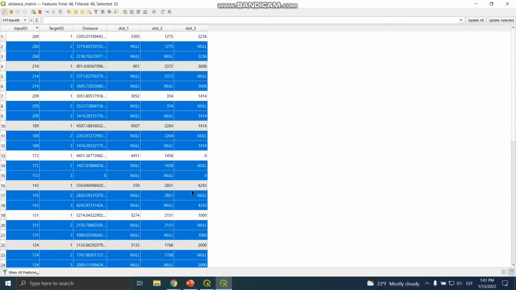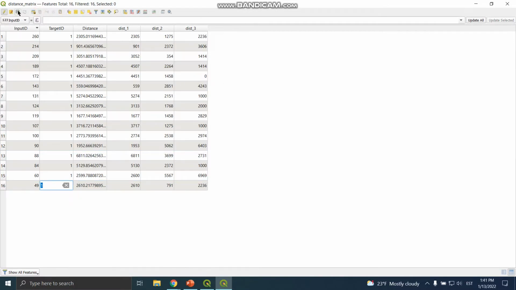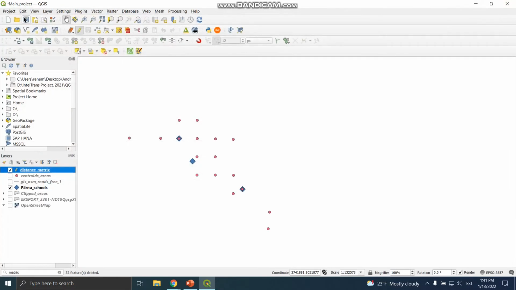So I'll double check my fields that are not activated. Okay, and to delete all the features I have to delete selected features, and of course I have to save the edits. And next thing is to save my project also.